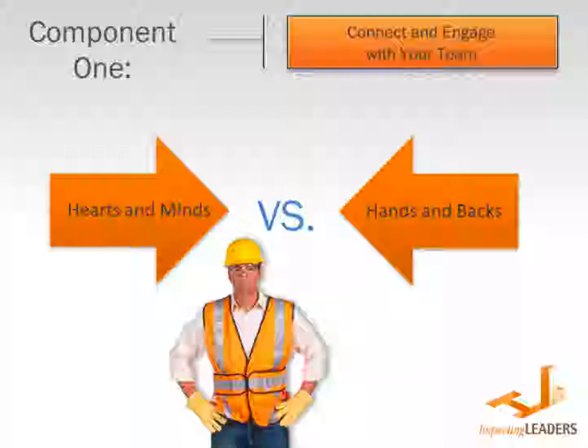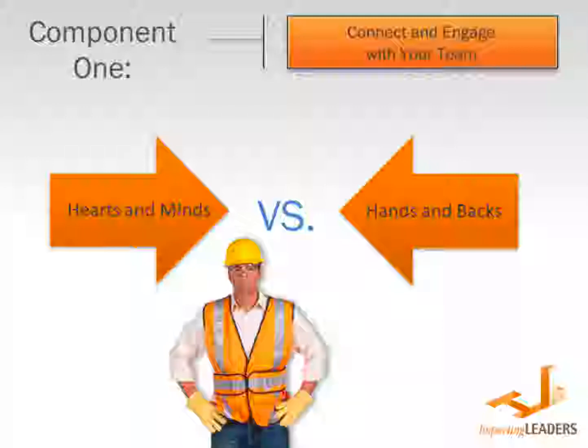So it's a battle, or maybe it's a competition between finding out, how do I get more than just their hands and backs? Because when I get that, I know I'm going to get an 8-to-5 worker who will do their job and maybe or maybe not hit production, but they'll show up. Or maybe they won't even show up, but every other day. We want their hearts and we want their minds so that they help us think through. They help us get better. They find better ways to perform, meaning they're going to be an engaged worker for you.